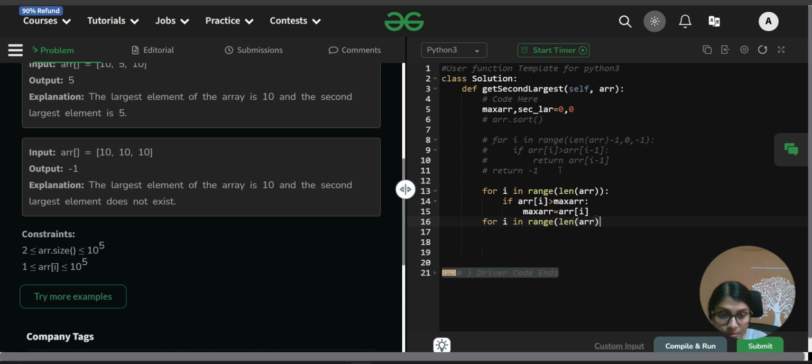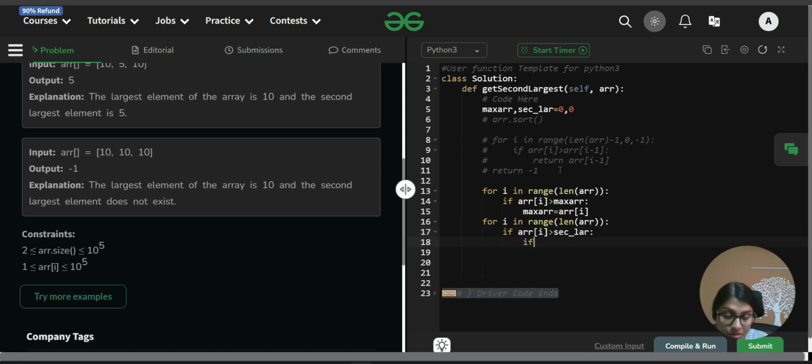For I in range length of r, if r of I is greater than sec lar, and we will need another condition, or we can just do an and, max r is greater than sec lar, then sec lar equals r of I, right?